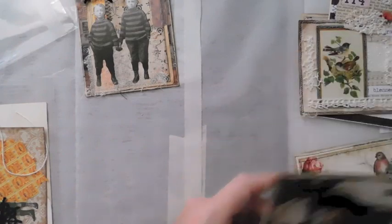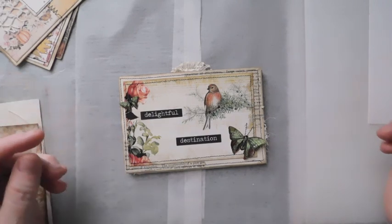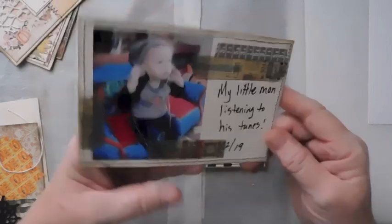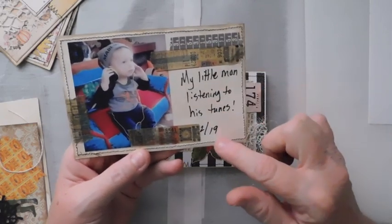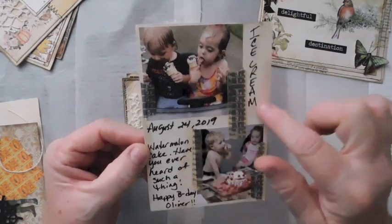What I decided to do with these — I'm not a big journaler. I love journals, I love to purchase journals, but most of the time they sit because I'm just not in the habit of journaling. So I thought, this is so super quick and so super easy that I am going to find me a vintage box of some sort to display these in. I am going to be journaling my grandson on the back of some — just something that I've written about the photo.